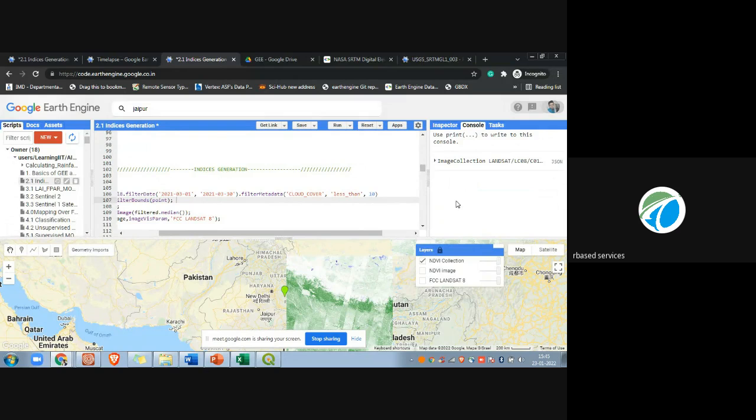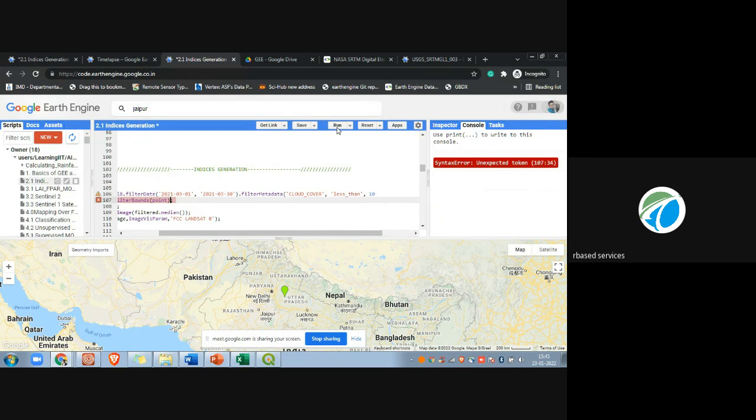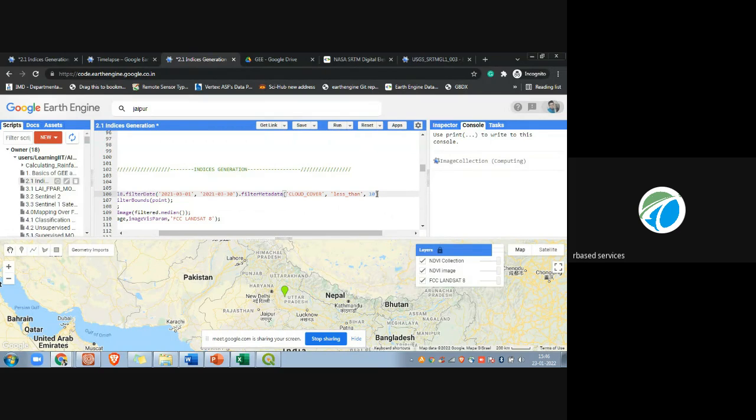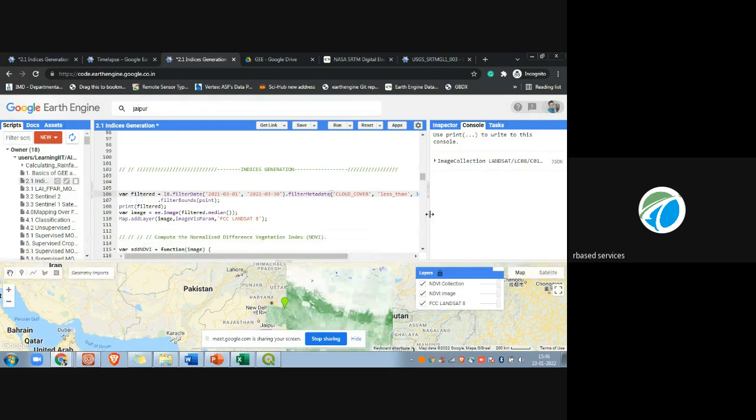Suppose I miss this bracket, then it will say unexpected token somewhere at line number 107. Say this is my line number 107, and since I have missed this bracket, it was written unexpected token. Likewise, you have to check what is written here. If you can tell me, then I will tell you how to remove that.